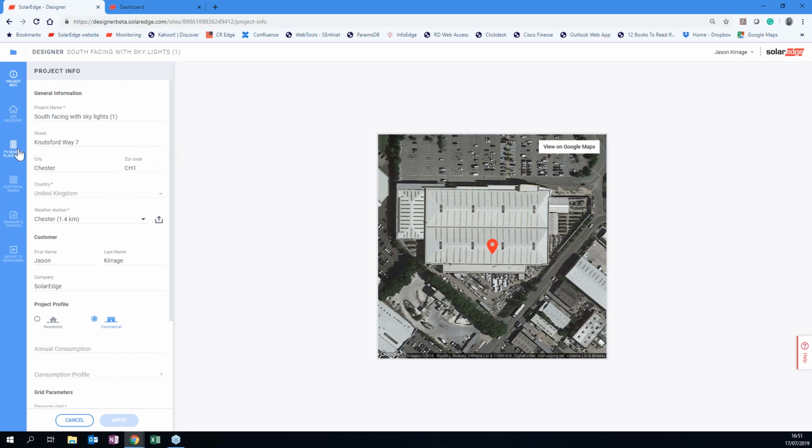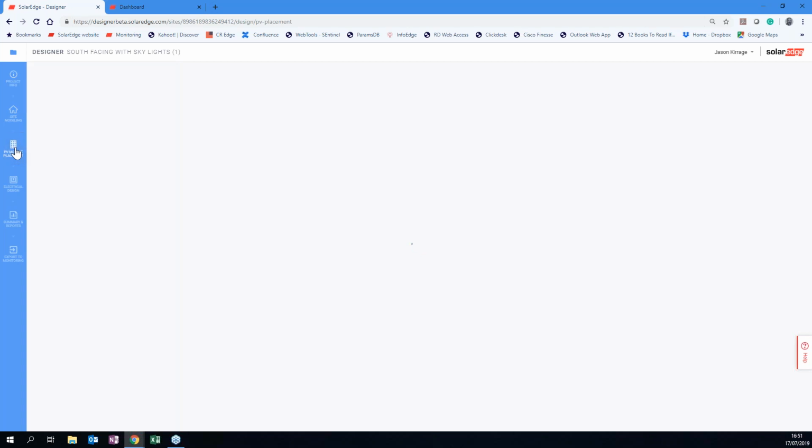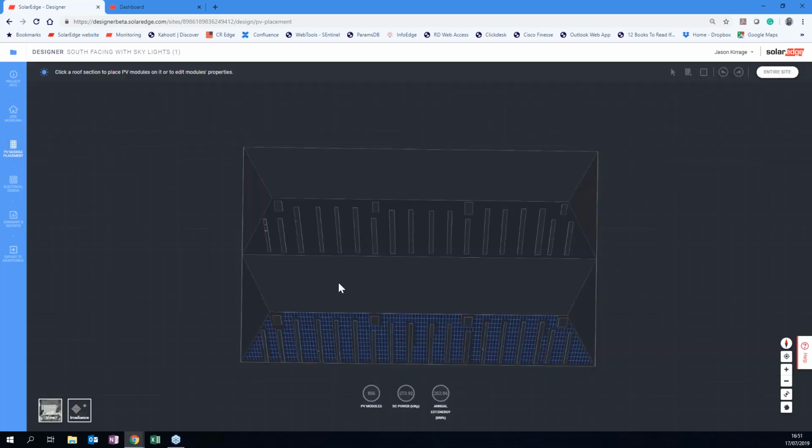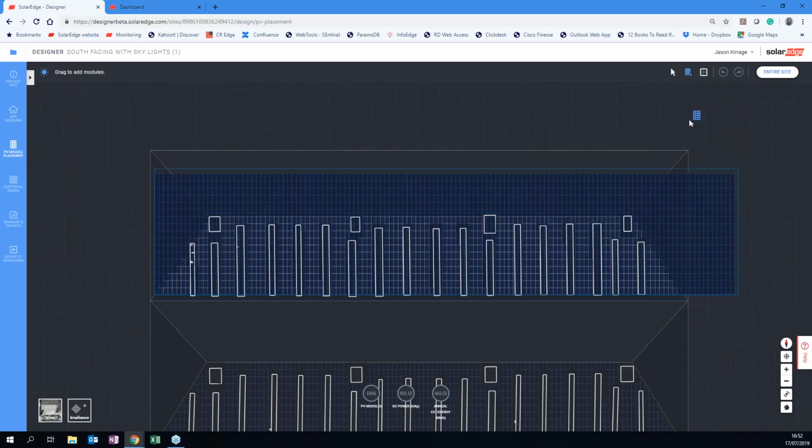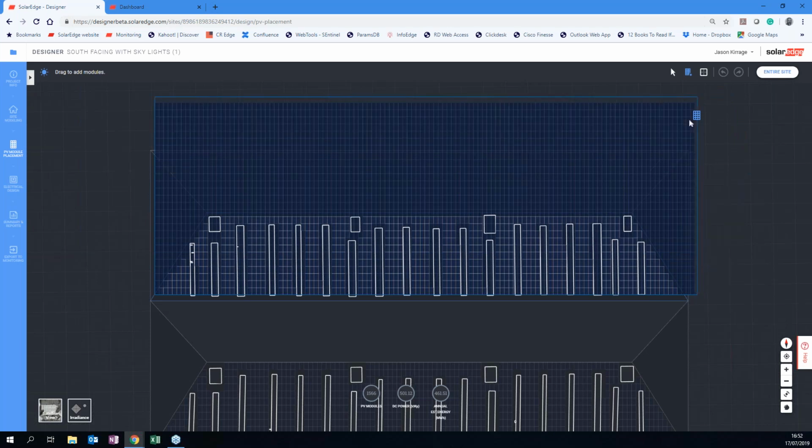You then go to panel. You've already got all these on here, so we'll click on this roof here. We'll add the panels using the same panels. Draw the line all the way across, and we'll go up. It's a little bit slow, that's okay. We'll leave it like that and wait for it to finish.